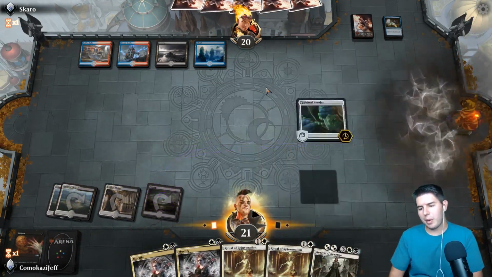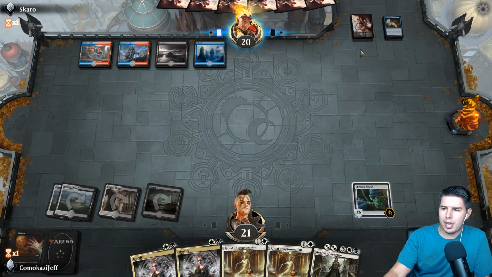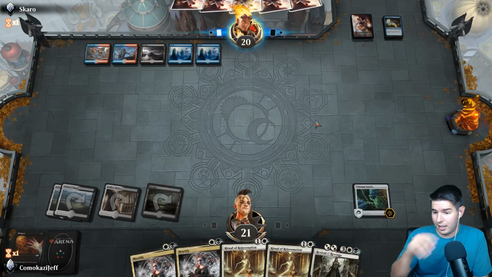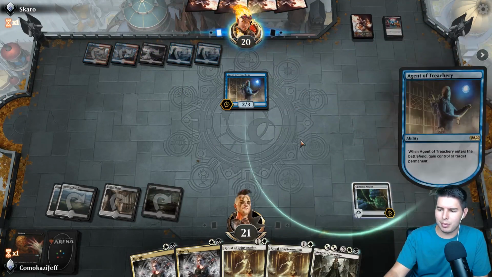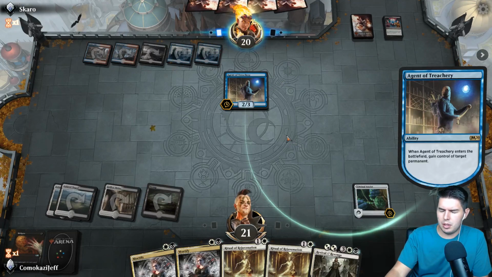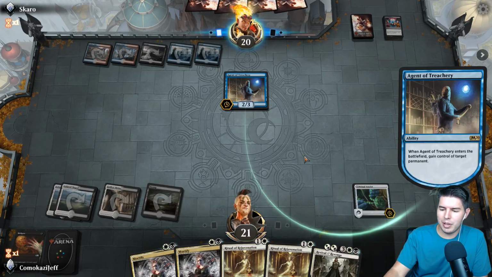All right, go for Primal Amulet. See if it gets stolen from us. We shall see. They don't have a creature at the moment for anything. There you go. So they do take the Primal Amulet. Okay. Or they take lands. I would actually prefer that they take lands. Go for it, please. That would be great.